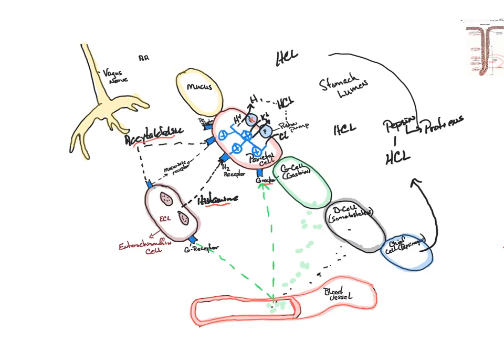It has an effect on three things. It will inhibit my gastrin production. It ties up the gastrin so that it can't cause an increased production. It'll also tie up my G receptors so that it decreases my histamine release, and then it has a direct negative impact on the parietal cells themselves. So it'll have a negative impact on gastrin, a negative impact on histamine, and a negative impact on the parietal cells. So therefore, somatostatin will have a negative impact on hydrochloric acid in every regard here, okay?